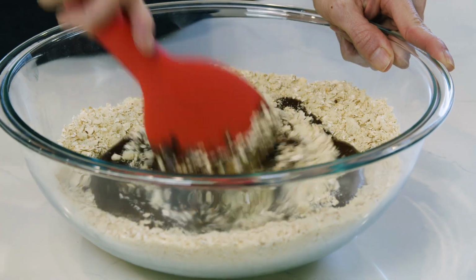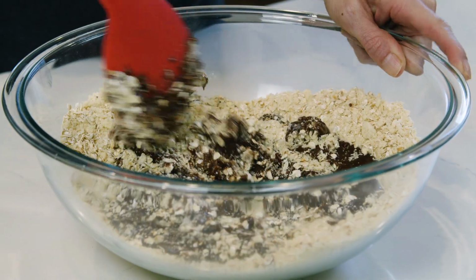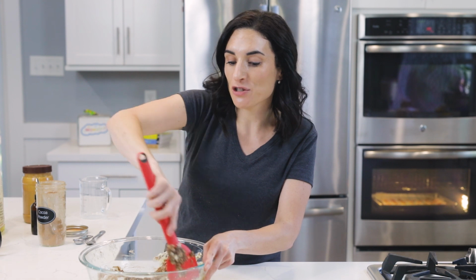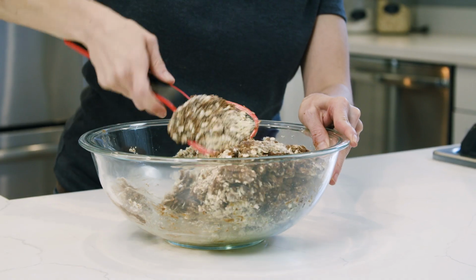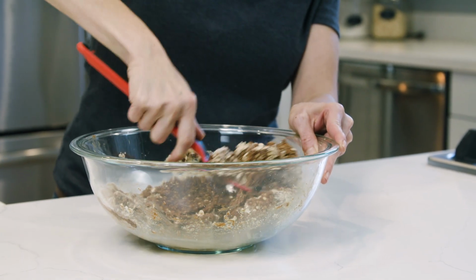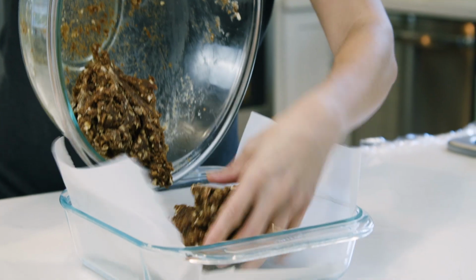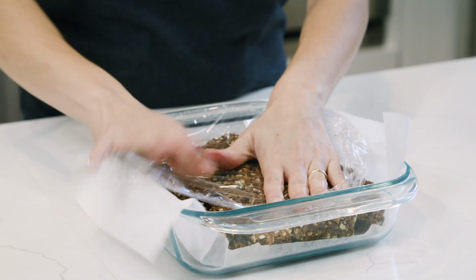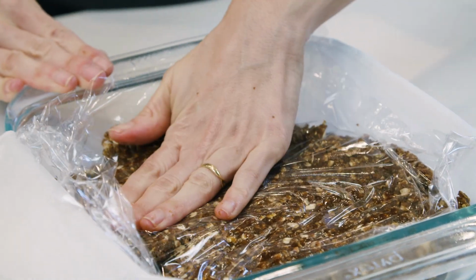Now, the type of peanut butter, nut butter, or almond butter that you use will make a difference in the thickness of this mixture. So if it's too thick, just add a little bit more almond milk, or if it's too thin, you could also add more nut butter in there, by all means, if you're a peanut butter lover like we are. Now we just transfer the bar mixture to the lined baking sheet, and using a little plastic wrap, we're gonna gently press it down throughout the pan.